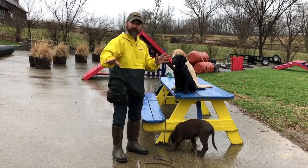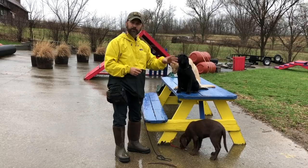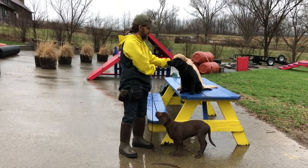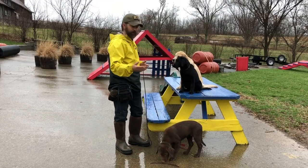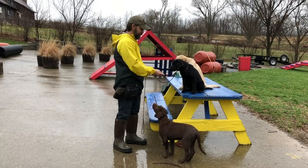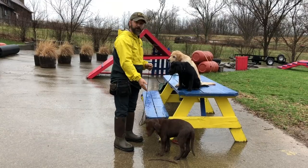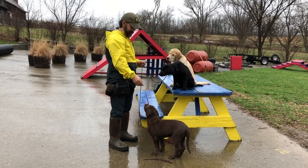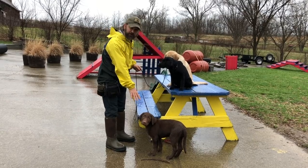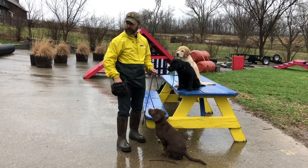Today we've got Tilly, Winnie, and a couple of new lab puppies. I'm going to do what I did last week — work with Tilly — and Winnie's going to follow along and get rewarded. I've also got a brand new dog, her name's Sadie. Tilly's going to be the best, Winnie's catching on pretty good, and Sadie's probably just going to walk around and cause trouble. I've also got another dog, Harley, who just got here.